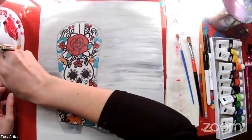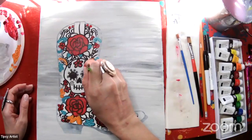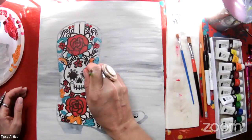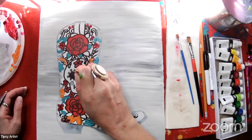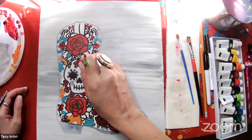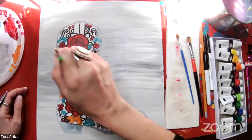Let me show you another technique you can do here too. You can actually use the handle of the brush. Dip right into that paint, and you can just barely touch down. This will leave tiny little dots as well. This might give you a little bit more control. Try both, see which one you're more comfortable with. If it doesn't quite get it with the handle the first time, you can always just re-dot, reapply. And I am pressing all the way down on the canvas every time, and then just lifting straight up.